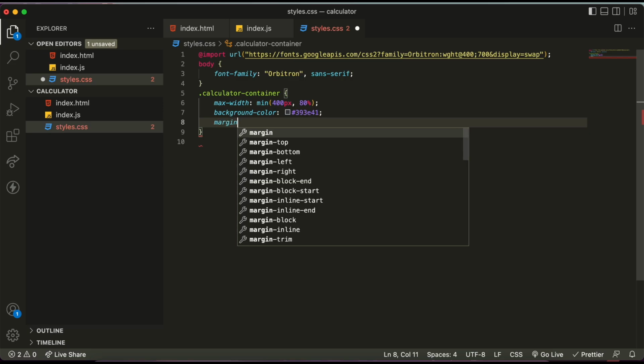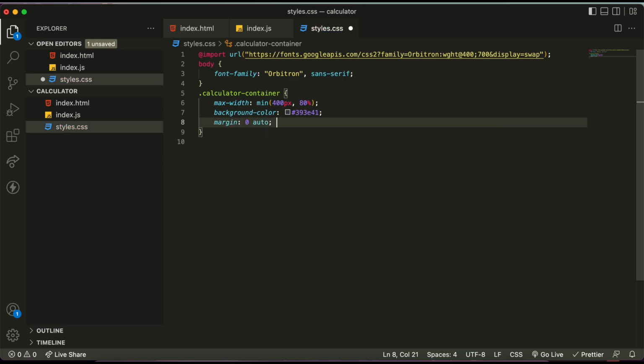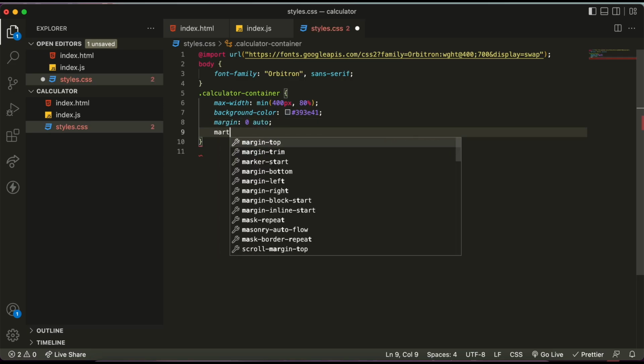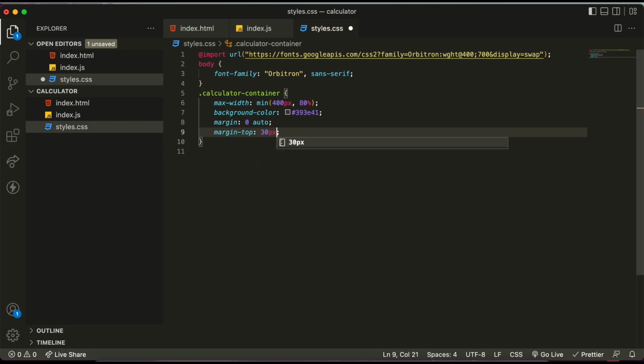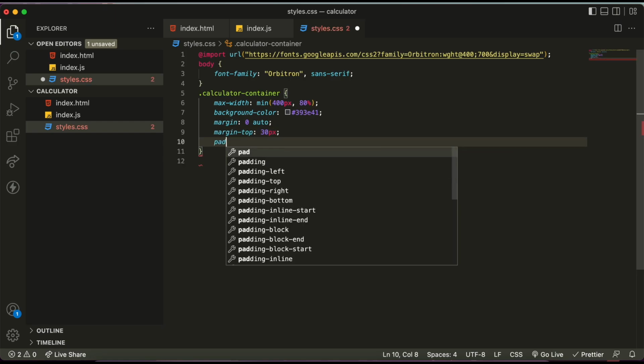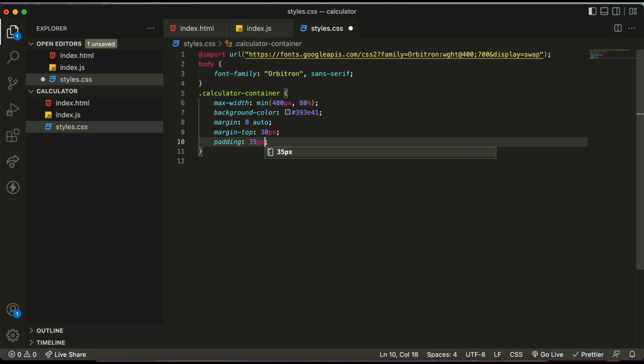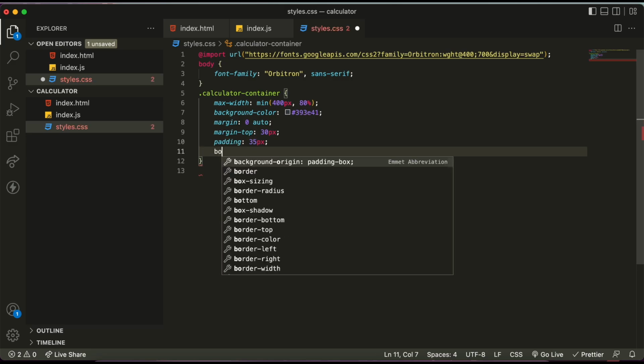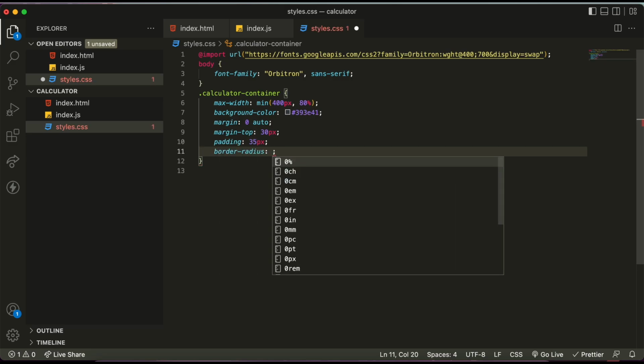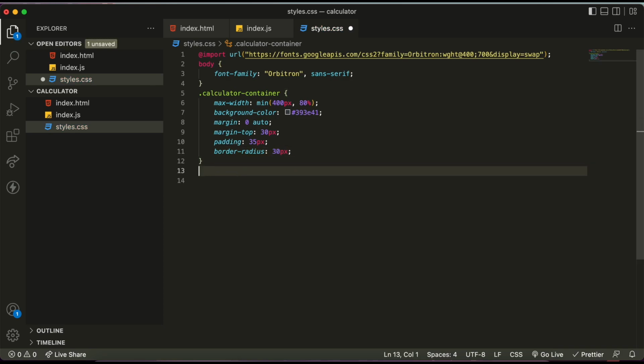So margin 0 auto, and margin top you can say 30 pixels, padding 35 pixels, and the border radius is 30 pixels. Okay, that's for the container.